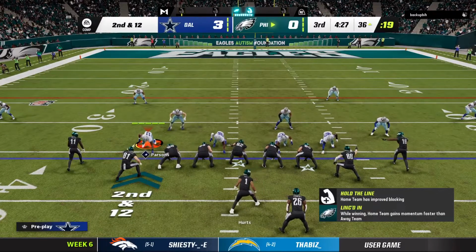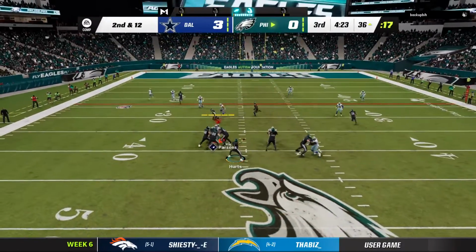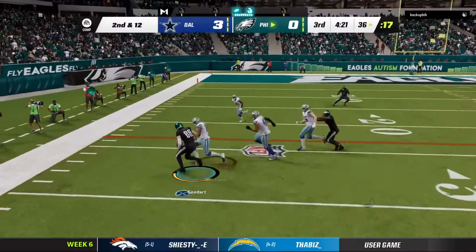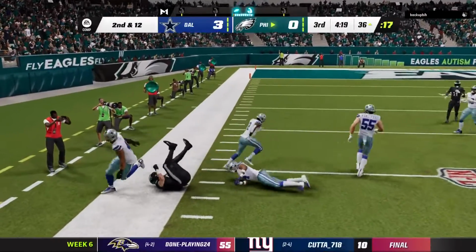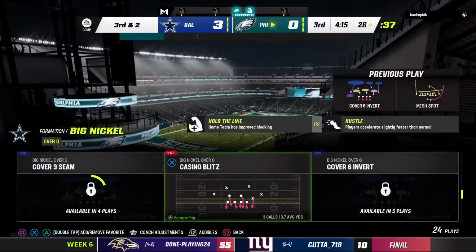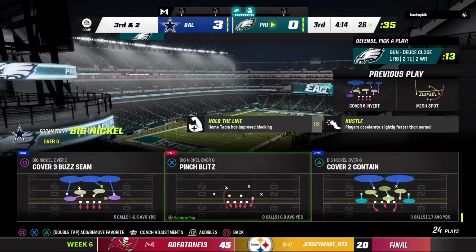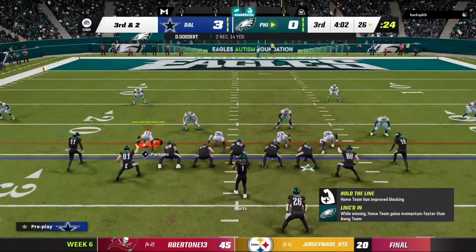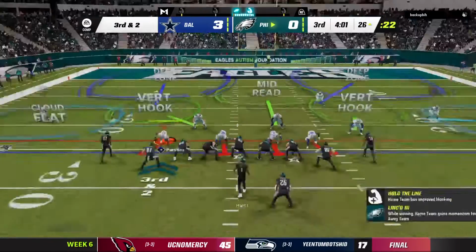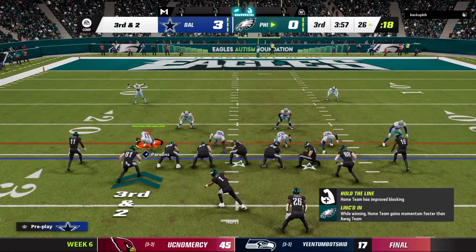70 Rangers. On 2nd and 12, Hurts. Open man is Goddard, the tight end. They'll wind up getting 10 back as that sets them up for 3rd down. Let's just break this down and make it pretty simple. Key to the drag route, letting the play develop, finding the hole in the defense, and giving your athlete, yes, athlete, a chance to make something happen once he has the ball in his hands.